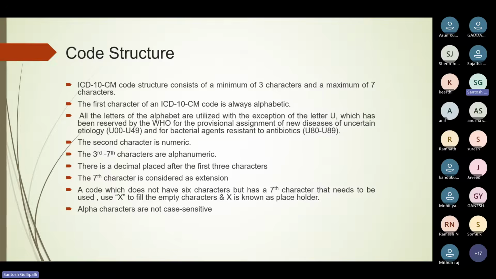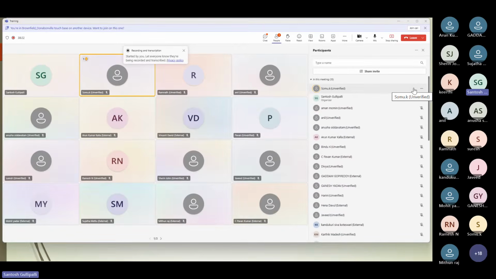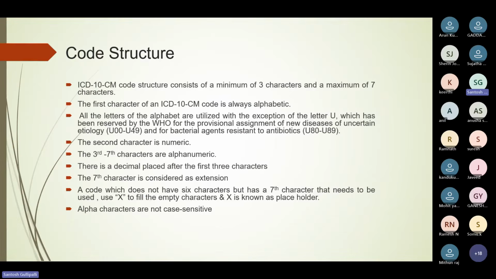So at that time the World Health Organization initially gave a temporary diagnosis code in the U series. After that, in the next year, they continue using the U letter for that particular disease. For example, Ebola virus is also a new diagnosis. Initially in ICD-10 there is no specific code for that diagnosis, so they will give a U series code. That is what etiology means.